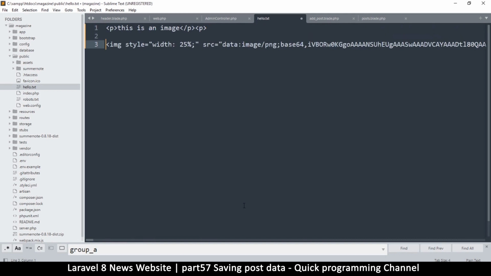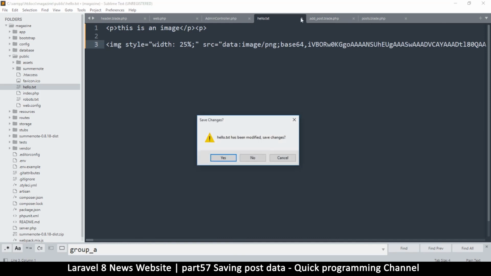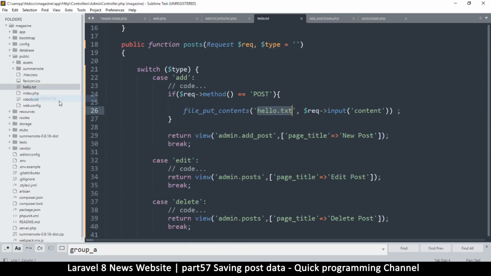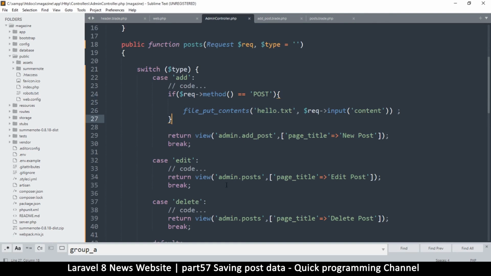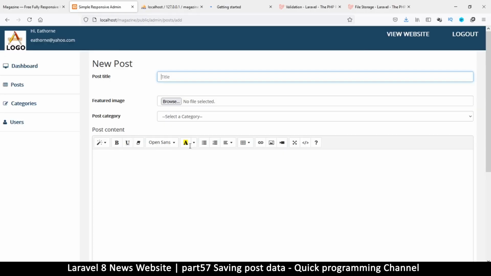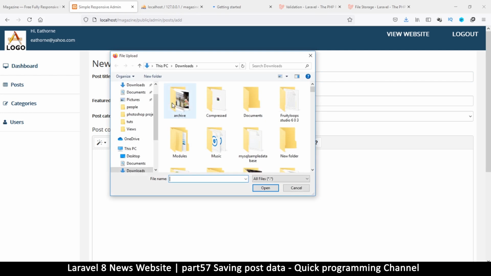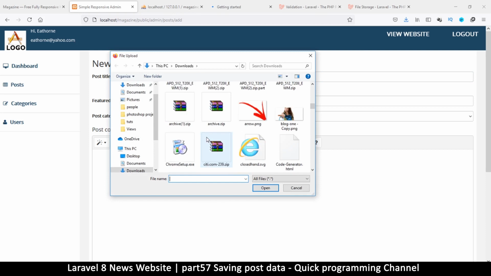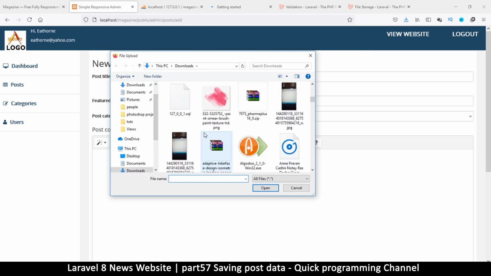Okay, so now that we know what is saved here, that's okay. But then let's look at file saving now. So I can just close this. We don't need to know about this anymore, and delete the hello.txt because we don't need it. And now the second part is, I want us to look at the image here. So browse, I want us to be able to save the featured image. Last time we had issues saving a file because we had to jump through hoops and all that. But the bad news is we still have to jump through those hoops, but let's see a different way of doing things than what we learned a bit earlier.